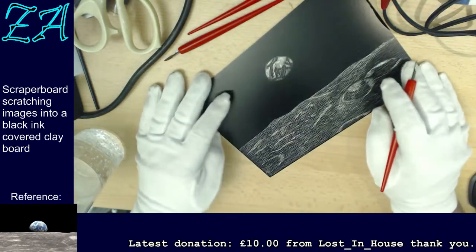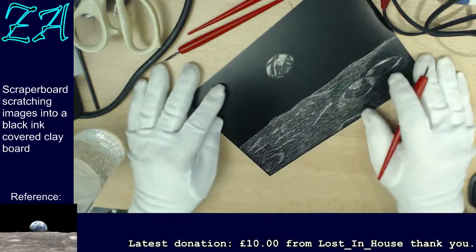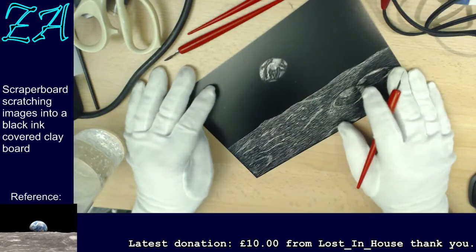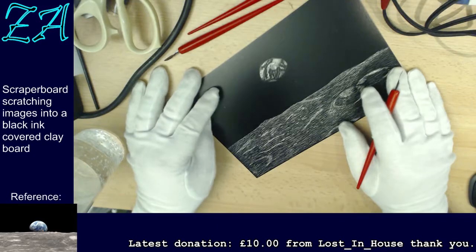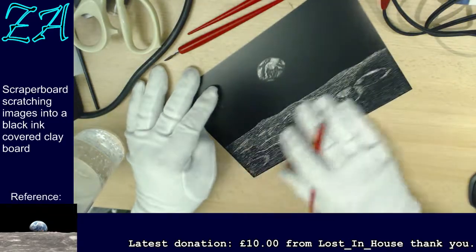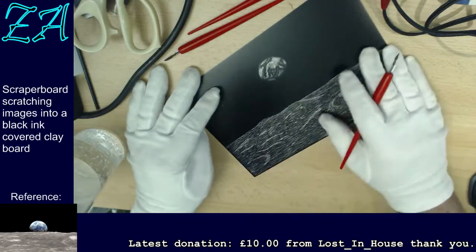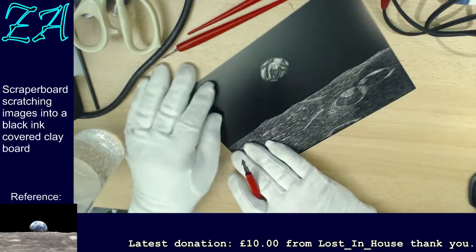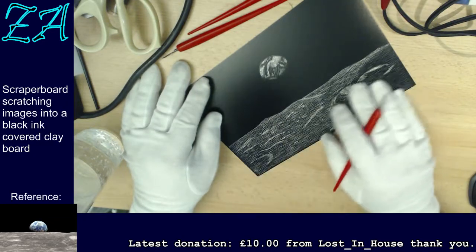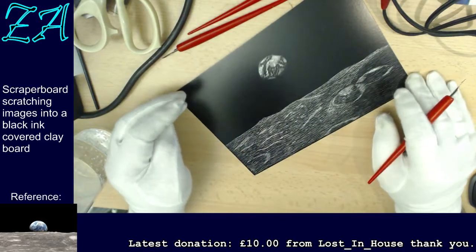Well, Stripey Tees, in case you didn't know, despite the title saying Scraperboard, this is what Scraperboard is. This is blank as it was when I started a while ago. It's card on the back with china clay spread over it and rolled flat, and then it's coated in black Indian ink. And just to avoid confusion, I bought it, I didn't make it.